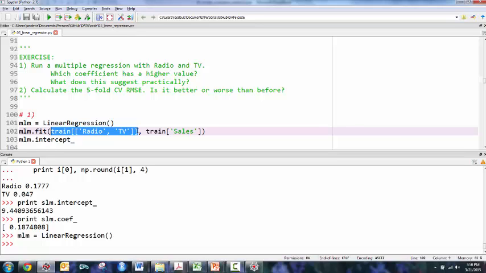Question was, what am I doing on the first line? MLM equals linear regression. I'm just creating a linear regression object. I'm instantiating a linear regression object. I haven't passed it any data. I haven't estimated any coefficients yet. I'm just saying I'm going to run the linear regression. And I'm associating that with MLM, which is just a name I define. Fit is the method that is going to estimate the parameters, estimate the beta values.